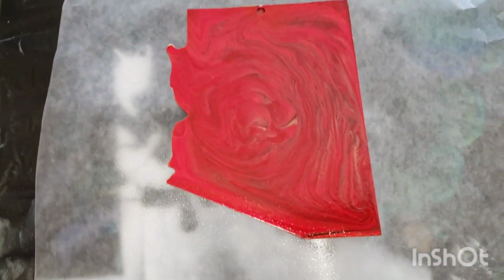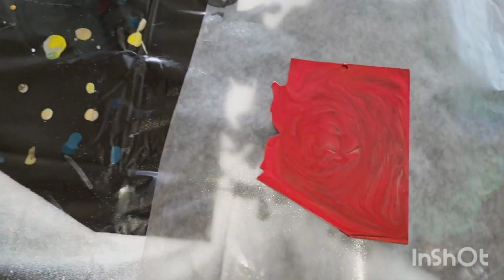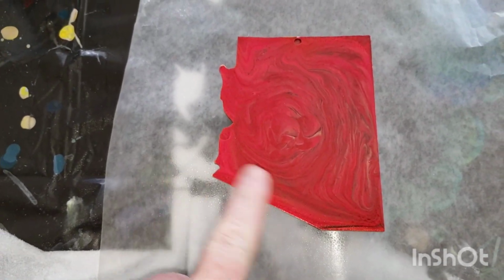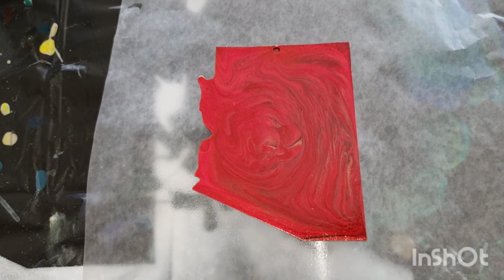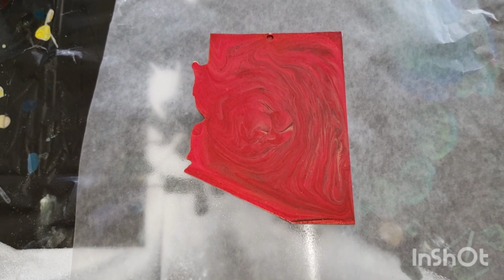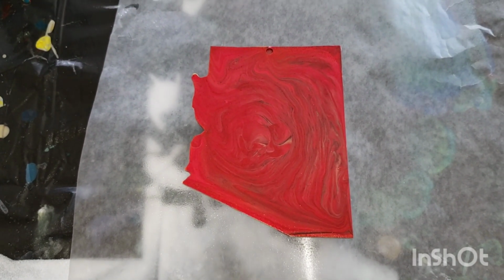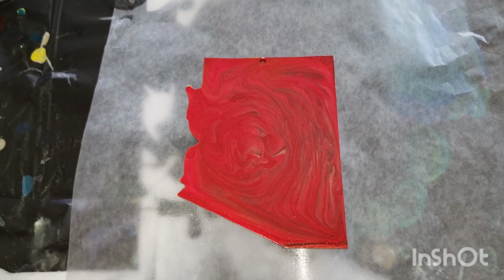The other thing that you can do if you're not fond of smell and spray paint is you can use Mod Podge and you can brush it on. You can also use other varnishes that you can pick up at the craft store. But Mod Podge works quite well if you have some of that for crafting already.